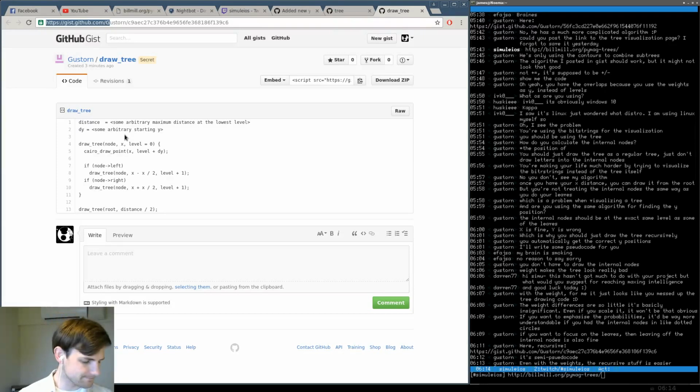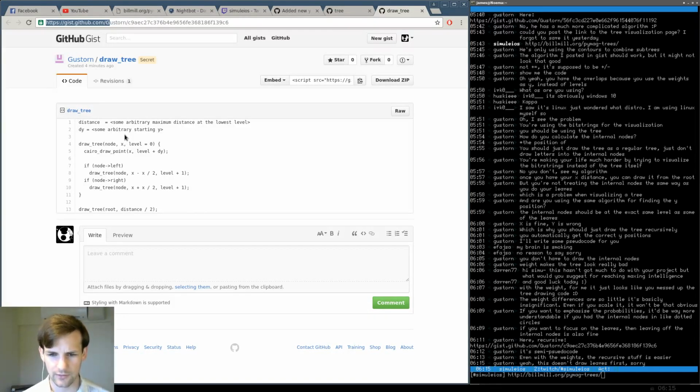So if we draw... We'd go through and we draw each individual point. That's what this would do, which is fine. But, let me think. Would this allow us to go through and, gosh, I need to draw the leaves. Then after drawing all the leaves, I then need to draw the rest.